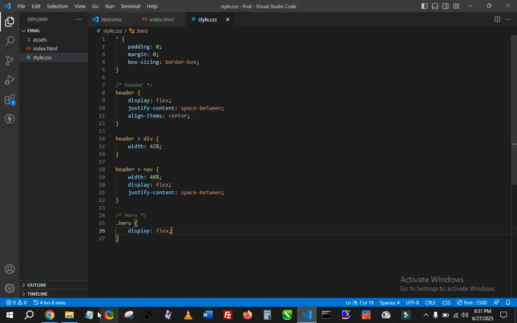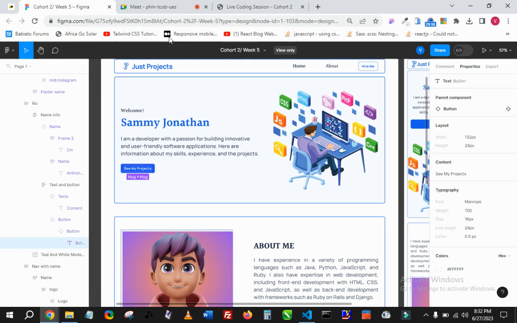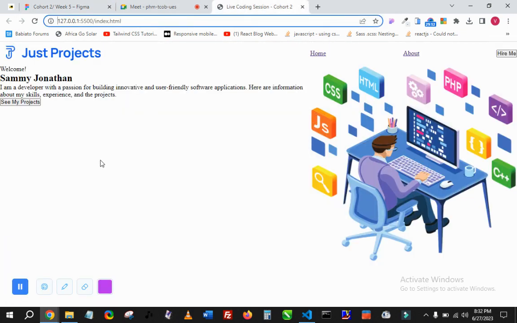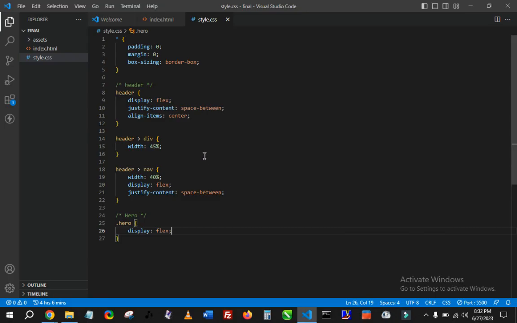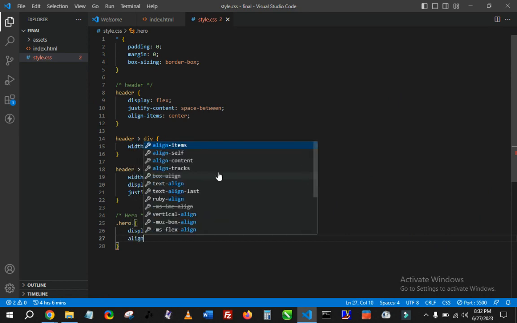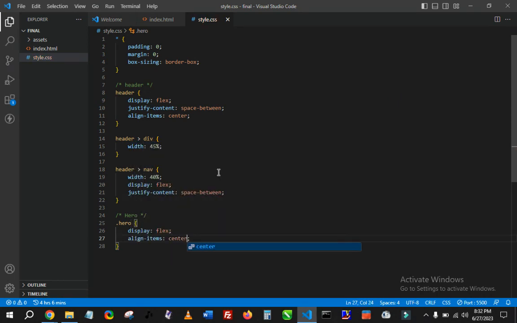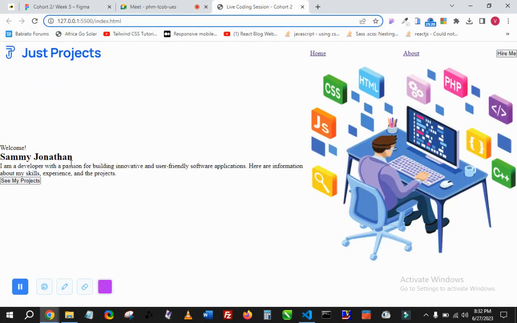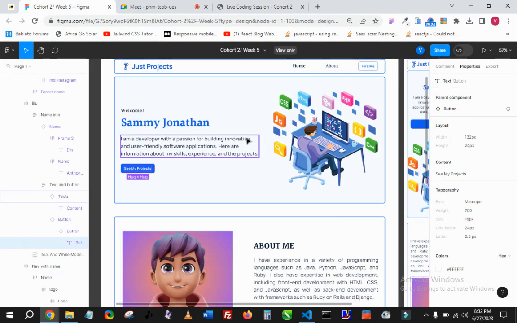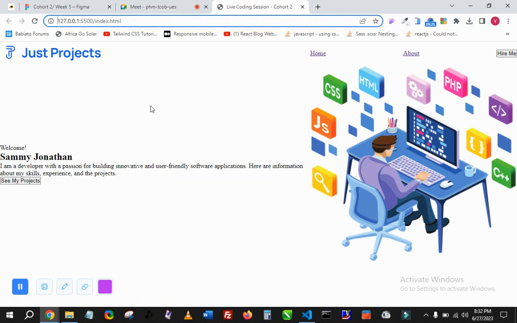That's not the problem we're trying to solve, bros. We are trying to take this guy to the center. That's what we want to do. Yeah, beautiful. So you align items to the center, right? And that would bring this guy to the center. But now you see that this is where this guy stops, but our text is like all the way here, refuses to stop.